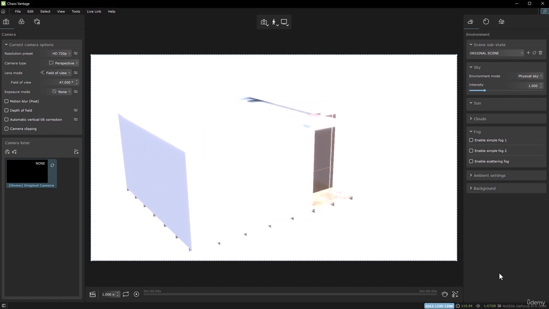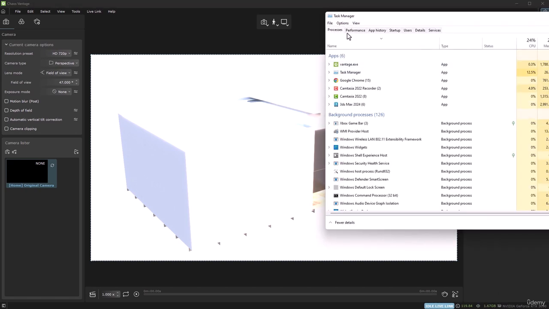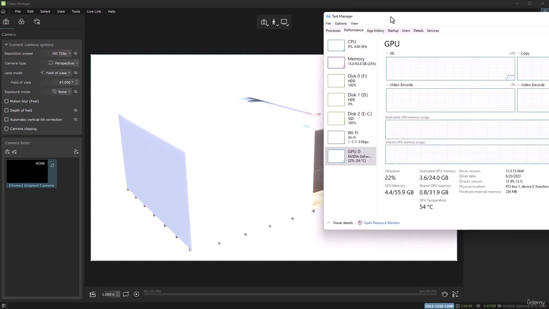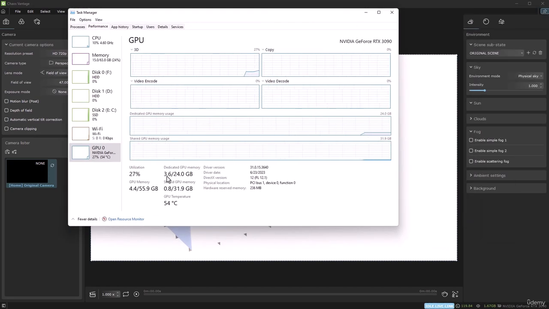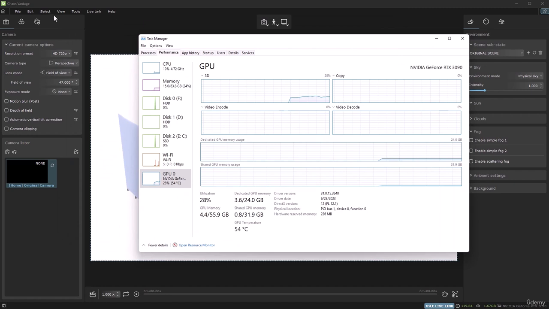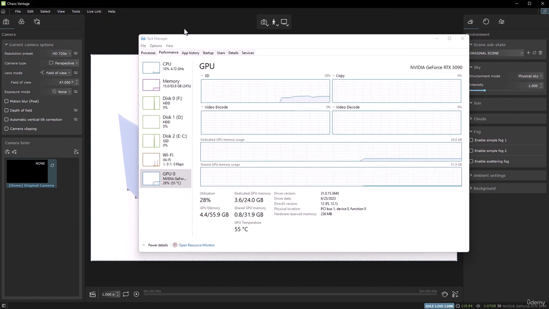Another point, which is how much it is consuming your RAM. So right now I open up Task Manager. So as you can see in this section, 3.6% of my 24 gigabyte RAM is being consumed. I can see the chart here, how much Vantage is using and other applications are using. And just remember, if I start rendering, like high quality rendering, this chart is gonna go up. So be careful, have free space for your RAM.